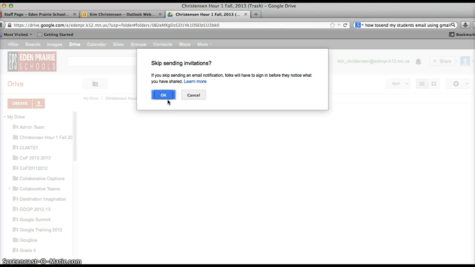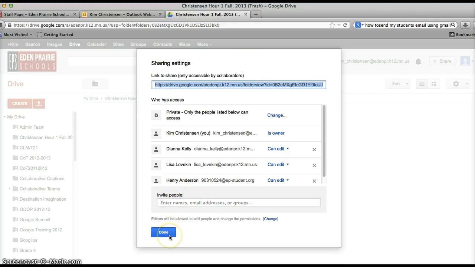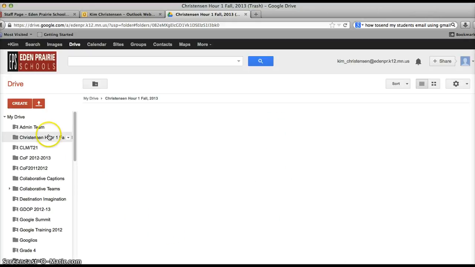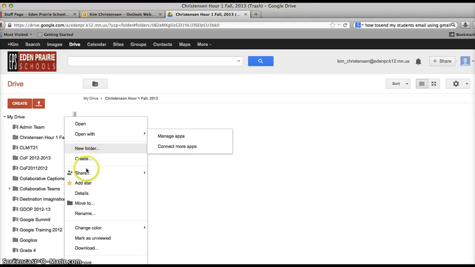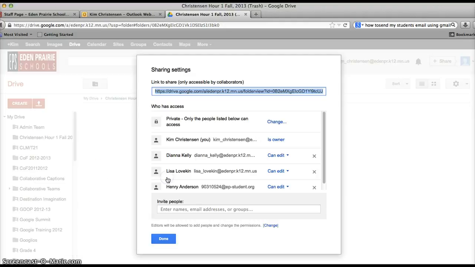Google notifies us that if we skip this message, then people may not know that you have that folder for them. That's fine, we know that. We say okay and done. And our folder is right here. Now, if we want to put documents in it, we are more than welcome to put documents in. In fact, if we wanted to, we could start creating folders within this folder, like a folder named resources, or a folder named worksheets, or a folder named readings, or lab write-ups, or anything we wanted to call that folder. And anything that we've shared with these people, that fall under this folder, they will have access to.